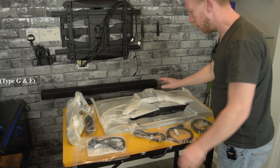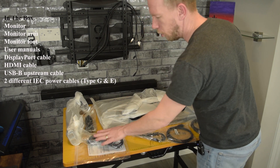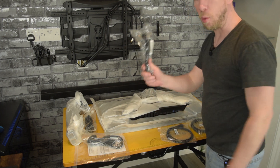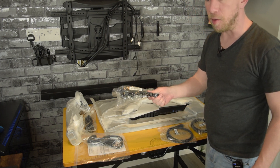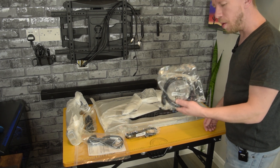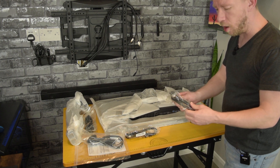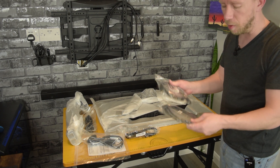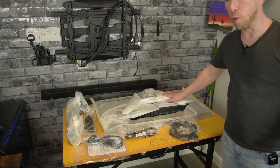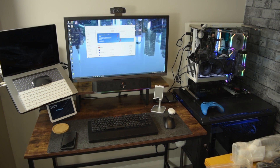So we've got the monitor unpacked. We've got the monitor foot, a couple of power leads — one for the UK and one for Europe — and a USB-A to USB 3.0 cable, which I believe allows you to connect your PC to the monitor and control the monitor software via an app on the PC, which is really handy. We've also got HDMI and DisplayPort cables, though I probably won't use these as I've got my own cables which I think are more highly rated — though they could be fine out of the box. I'm also not going to be using the included foot or monitor arm; I'm going to use my own monitor arm. I'll put together a quick montage of the setup, and then once the monitor is all set up we'll talk about the features and have a play around.